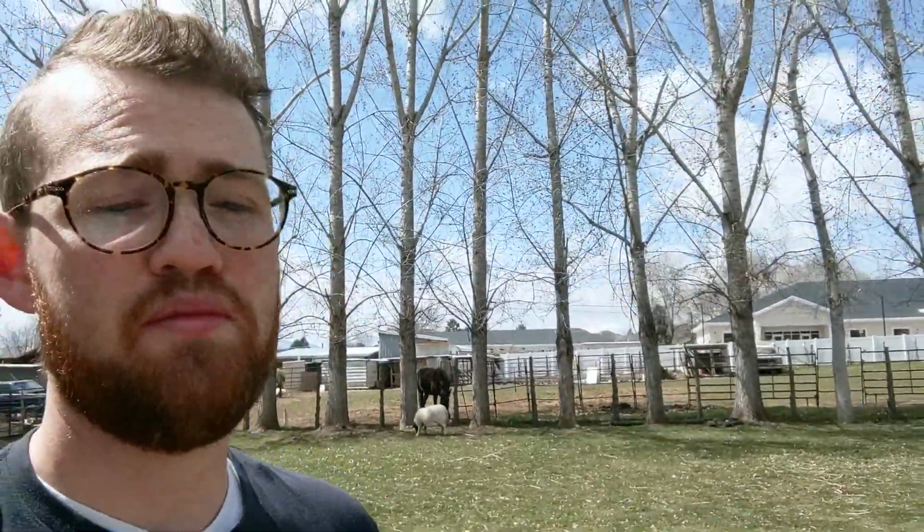Dorpers are kind of like your linebackers, whereas these painted deserts, although they look really intimidating, at least the rams do, they're a little bit more docile despite them being a wild sheep. So painted desert, really cool sheep for that situation if you want to cross it and just have a very low maintenance meat sheep.